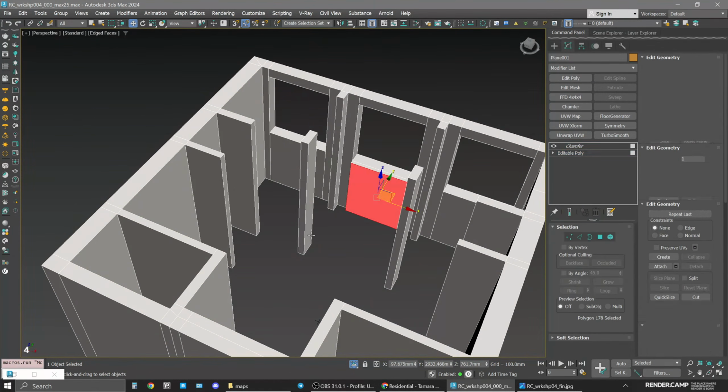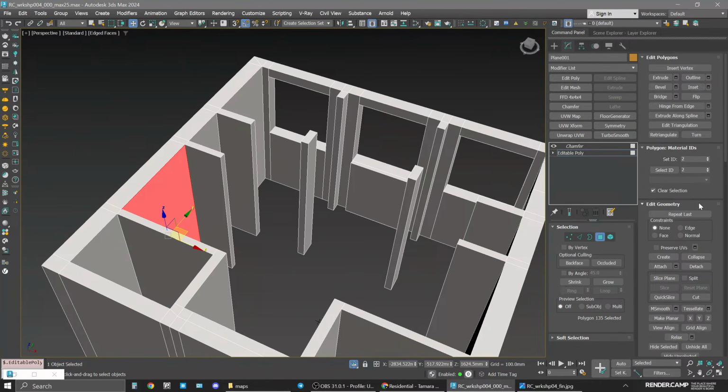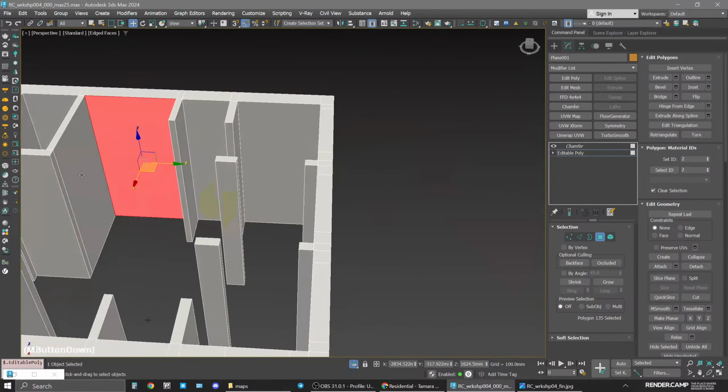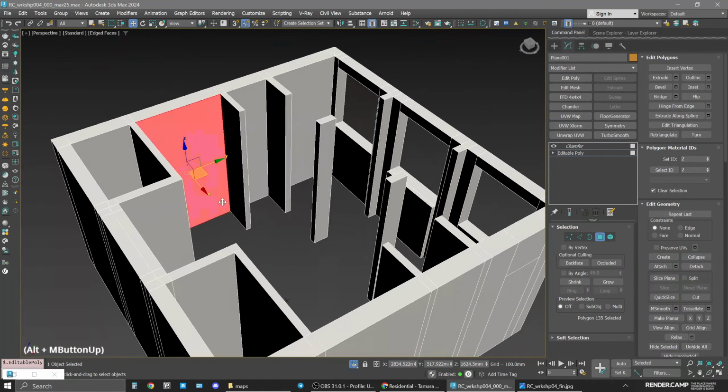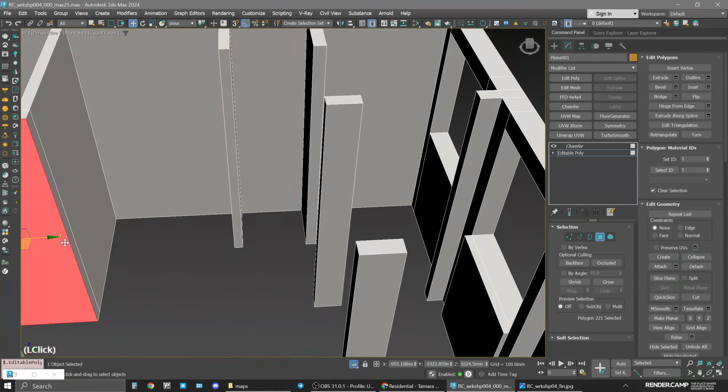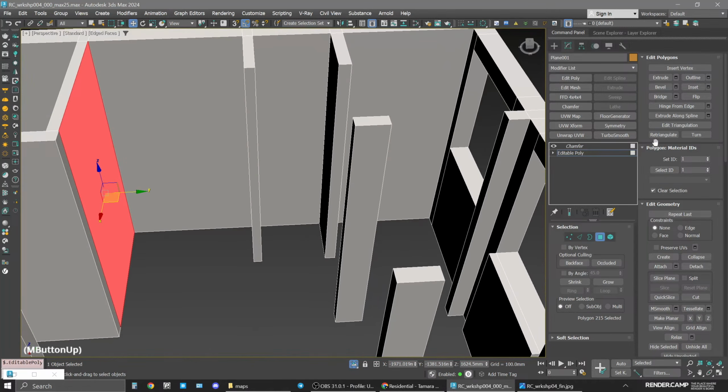I can check the ID of my polygons. Yes, I have different IDs. So guys, what does that mean? If I click on my wall, for example, here, I see that this is ID 1. That means that if I have a multi-sub material, the material with ID 1 goes to this polygon.